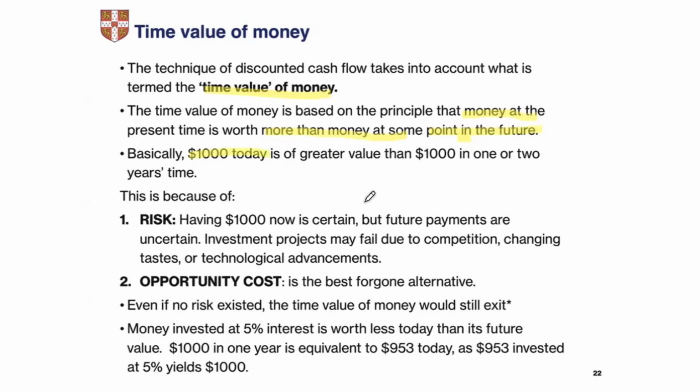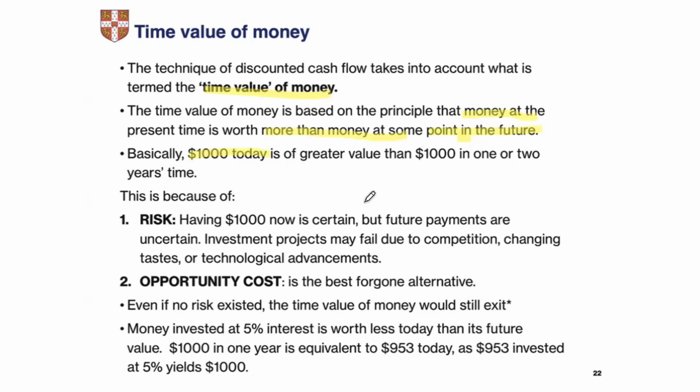If I have $1,000 today, its value is greater than $1,000 in 2 years' time. Let me use savings to explain this. It's very simple. If I say I will give you $1,000 today, or I will give you $1,000 in 2 years, what would you choose? And why? This is a question to you.